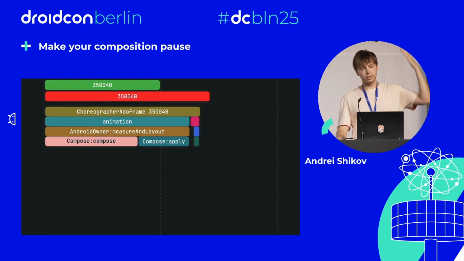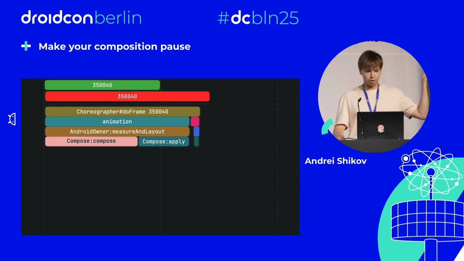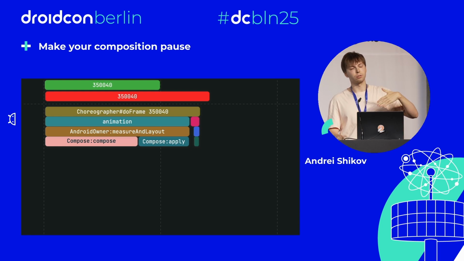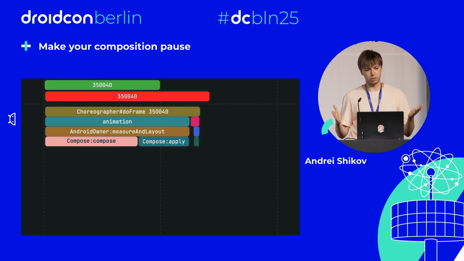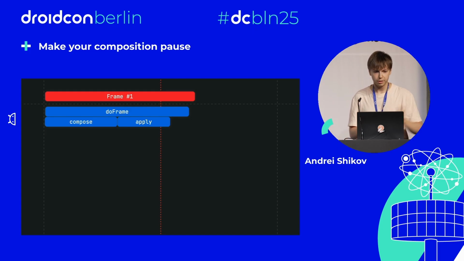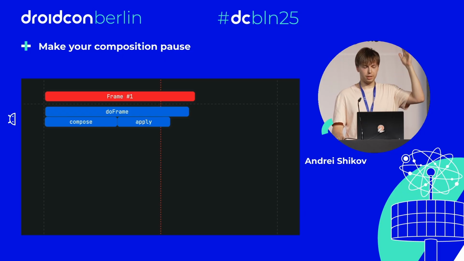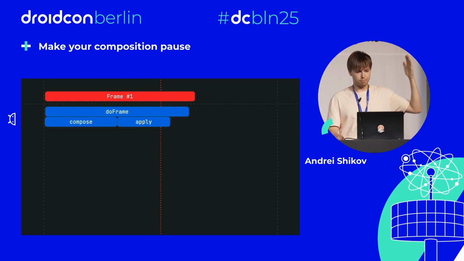And then everything below that is the slices that are recorded by the app itself. So we see there's Choreographer doFrame. This is the framework calling back to Compose, asking it to render a frame. Then we measure and layout stuff, and during measuring and layout, we do some composition. And composition takes a long time here. So these visuals are kind of complicated. I will simplify them a little bit for the slides. They will look like this. The same thing, we have the frame, we have the deadline as this vertical line. It will be red or green, depending on whether it met the deadline. And then, again, we can see that composition and apply just do not fit into the frame.